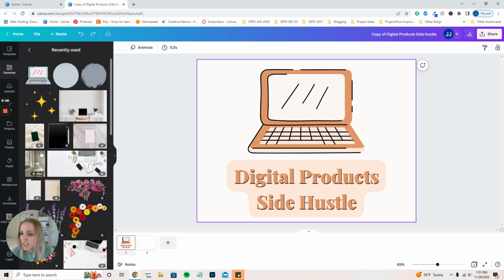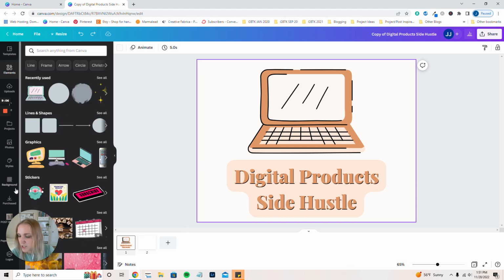But yeah, something good to keep in mind. And that's another benefit of being a pro user, is you have access to some of these elements, which can be helpful for certain things. So that kind of gives you a basic idea of what we have going on in this sidebar.